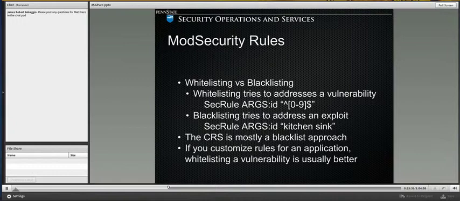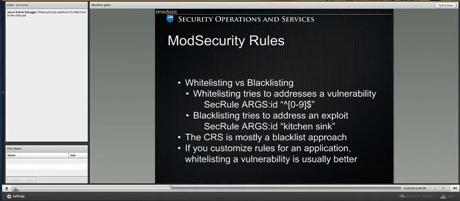So I'd really have to have an understanding of the attacks as opposed to my code and my application. That being said, the Core Rule Set is largely a blacklisting approach. But these are folks that are doing web app security all the time, all day, and so it is a very good blacklist.